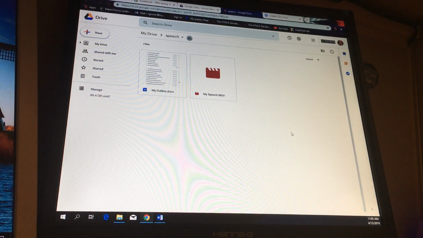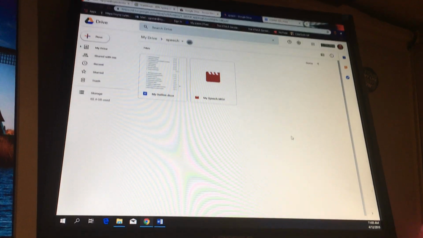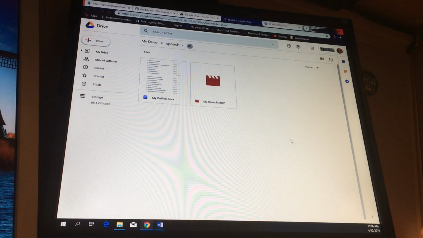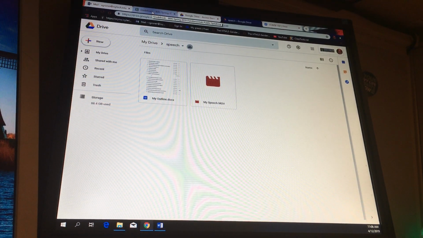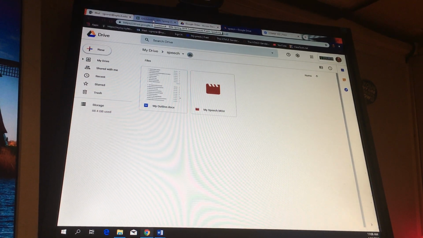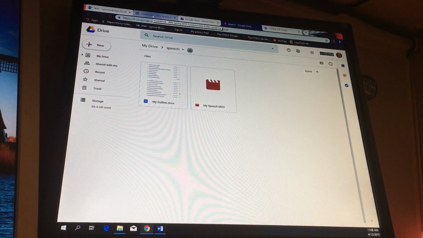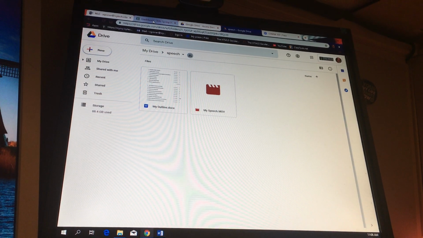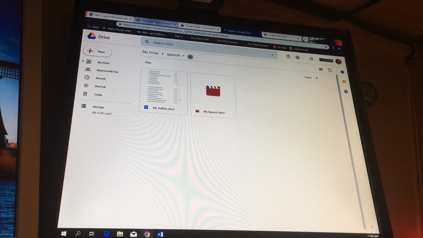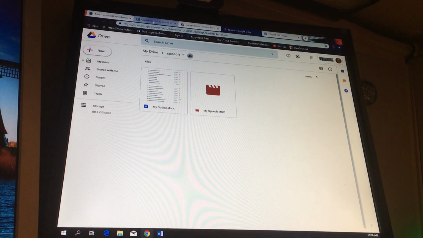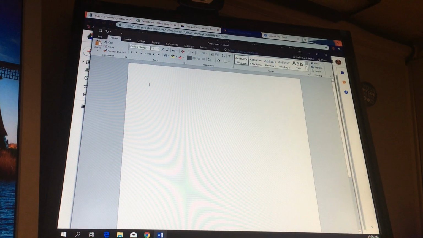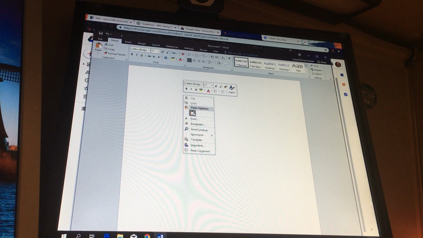So now all the things that I want to submit for that speech are ready to go. Then this is the part I can't show on the screen because I don't have student access, because I'm an instructor. But you will go back into Ivy Learn and click on your course and go to the assignment that you want to submit to. And then when you get to the assignment, you want to click on the green button that says Submit Assignment. And you'll get several options, and the one you click on is Submit Website or Website URL. Click on Website URL, and then all you have to do is paste the link.